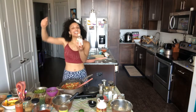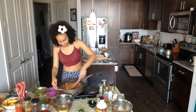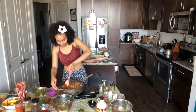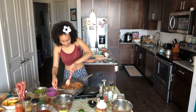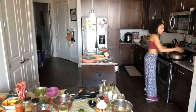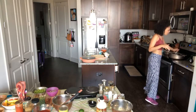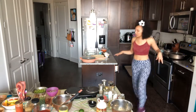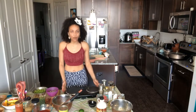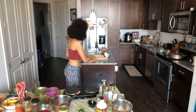You know what? In fact, let's add in a little bit of our habanero hot sauce just to make sure that we got that seasoning, that spice in there, y'all. Y'all already see how beautiful and delicious this is going to be in your mouth. So let's put this in our big girl burner in the back, and we're gonna work on our easy enchilada sauce. All right, big girl burner in the back, make sure to cover it. All right, so this is getting cooked on down. We're gonna be cooking this for about 15 to 20 minutes or however long it takes to let the potatoes cook, TBH. All right, let's work on our easy enchilada sauce, my loves.